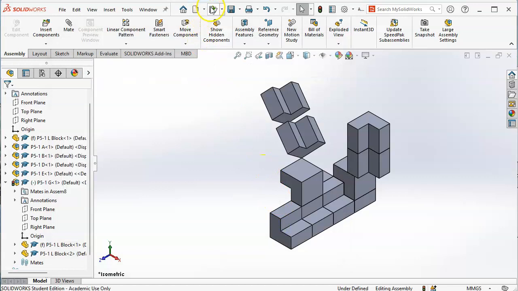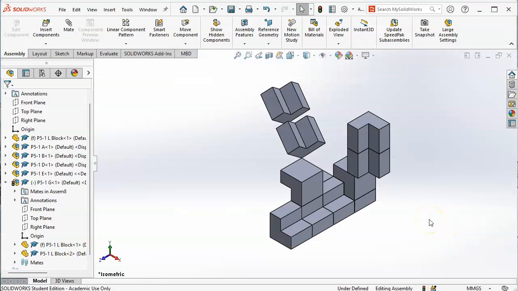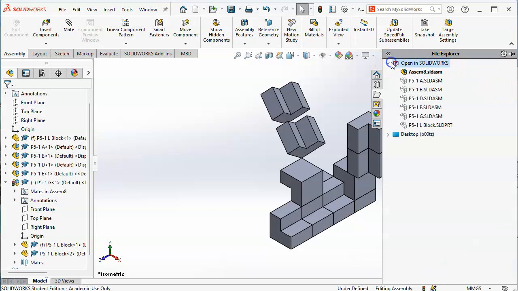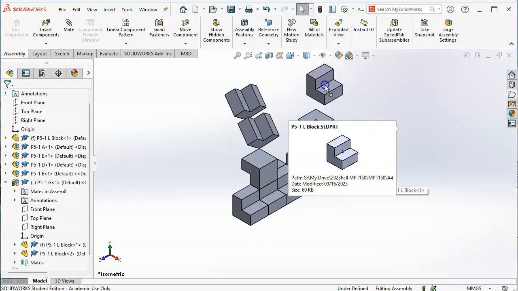Oh, I didn't want a new, I wanted to open. Nope. Let's see. What I haven't done yet is the drag and drop. So there's actually 5 ways to bring these parts in. So let's just introduce one more right now, and as we get further into this, we'll do the others. All right, so the File Explorer shows everything that's open in memory as this kind of grayed out ghosted image, and the current document is in the full color. So if I grab that block and drag and drop it, for instance, that will bring it in.